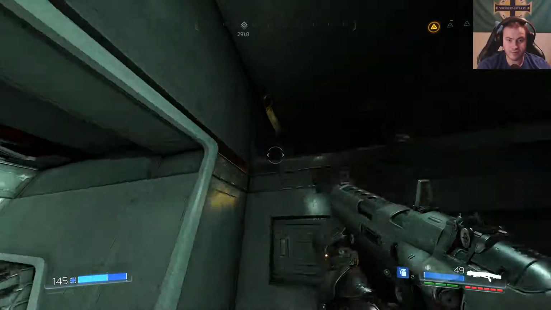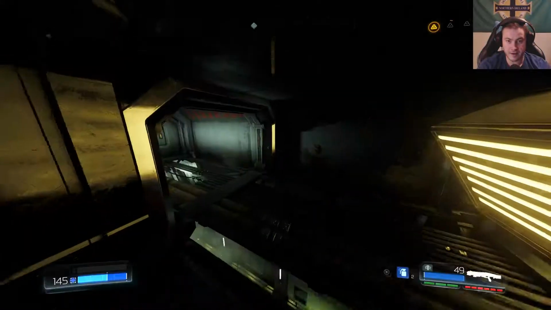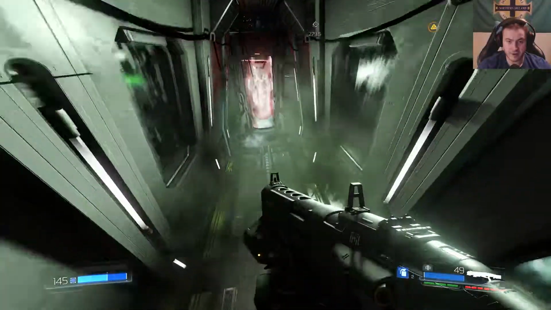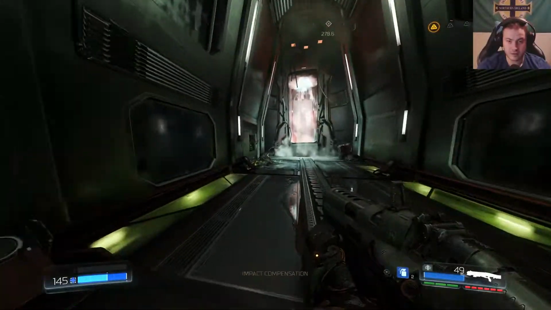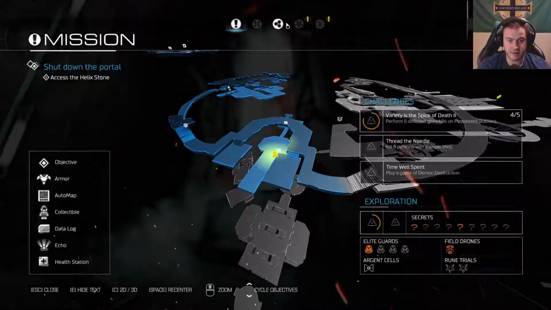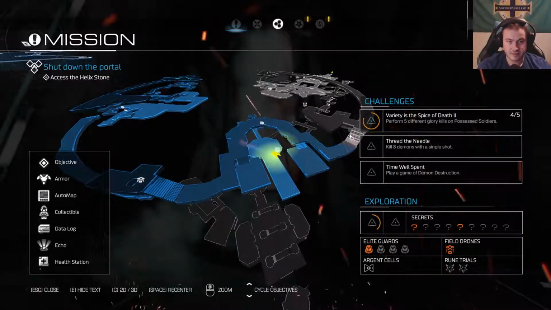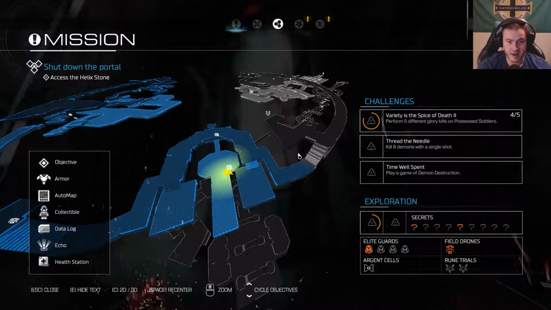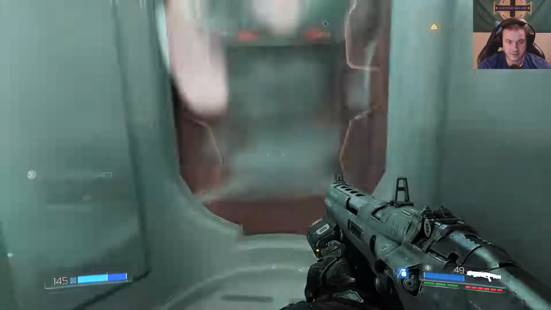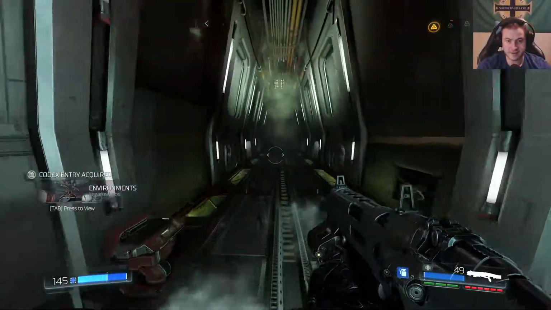You just want to make sure Rune Trial is coming up here. I can see it. So we must drop down. But what is it down here? Whoa! Automap! Nice. That'll really help us. Rune Trial is close by. What is this? Environments.